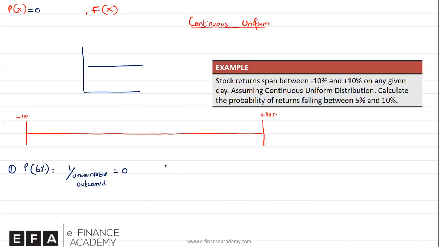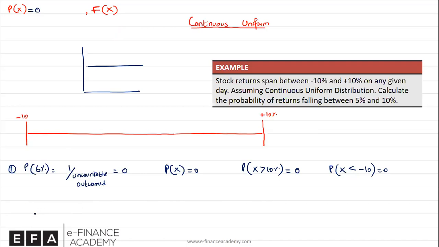I'll repeat again, the probability of getting an outcome, let's say X, whatever X is, in this case 6%, will always be 0. What is the probability of getting above 10? That's another question. What is the probability that X could be more than 10%? Since the upper limit in your data is 10%, you can't have an outcome more than 10%. Therefore, it will be 0. What is the probability of getting an X less than minus 10? On that side, you can't get any outcome. Again, that's also 0. However, you can calculate a cumulative probability.